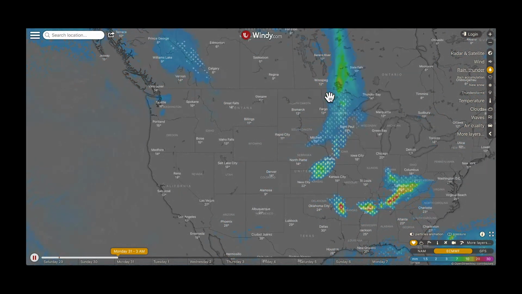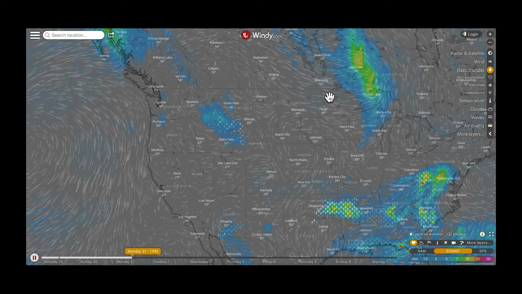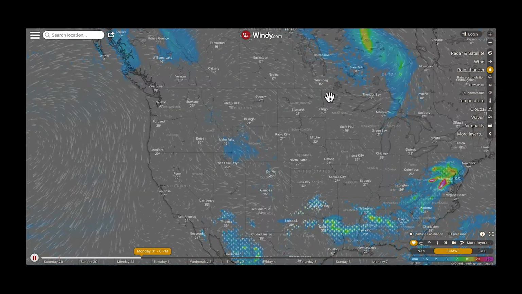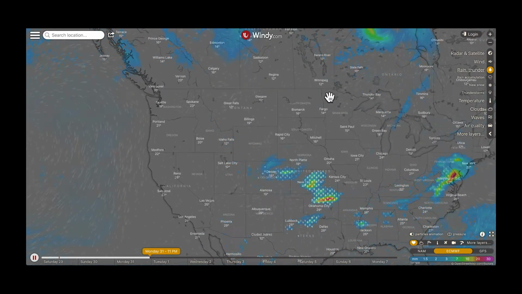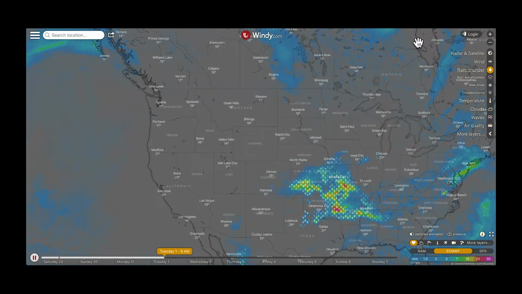Ultimately, it's either going to dissipate or make it to the Atlantic Ocean, where it may strengthen depending on water temperature. And it looks like it's probably going to strengthen, as you can see developing up here.